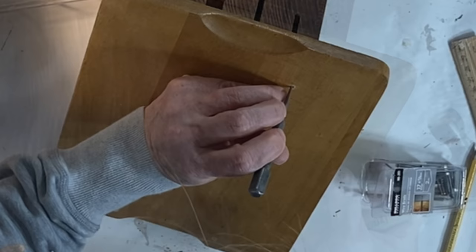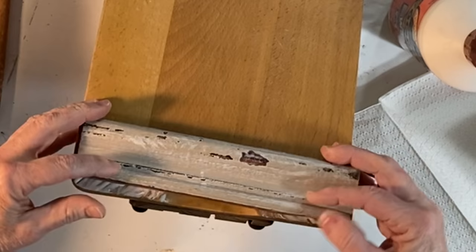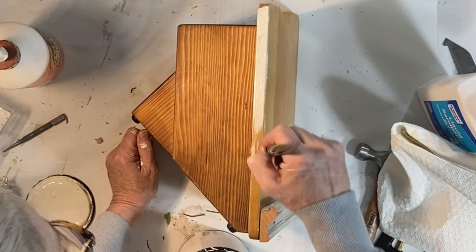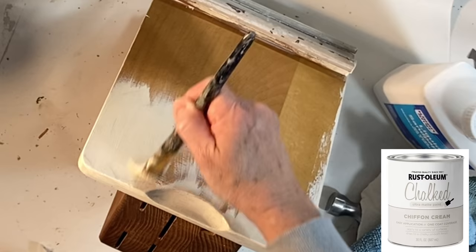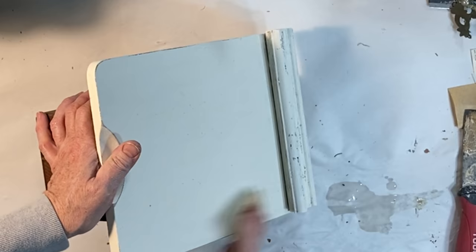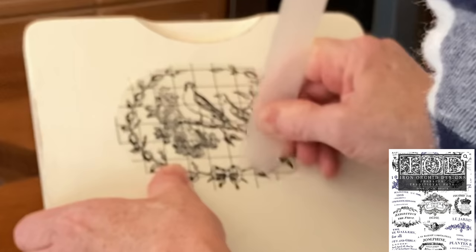block. I cut a piece of molding that I had in my garage to the width of the cutting board. I then attached it to the cutting board, both with wood glue and with a couple of the same brad nails. Because the piece of molding had been previously painted, I painted the cutting board with chiffon cream chalk paint to match the molding. After applying two coats of chalk paint, I lightly distressed it with 220 grit sandpaper, and then I applied some IOD transfers from their traditional POTS transfer set.